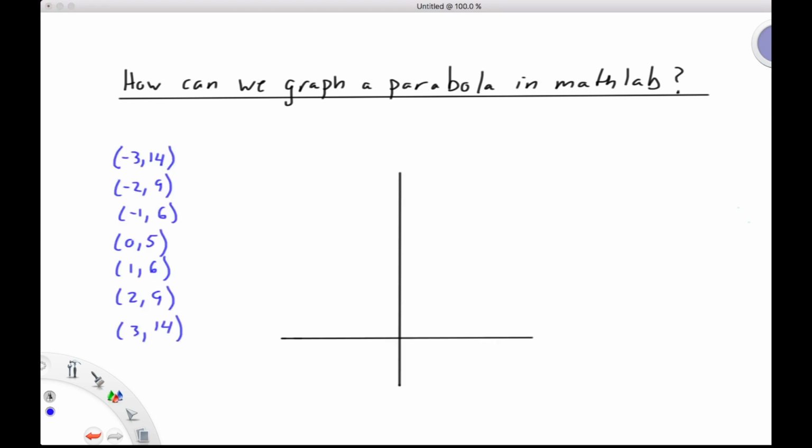So if I copy these over, we've got our ordered pairs over here on the left, and we've got an axis here in the center. We might graph this on paper by labeling our axes. So I might label the x-axis 1, 2, 3 and -1, -2, -3, because those are the values of x that we picked. And then we'll have to choose something appropriate for the y-axis in order to get this to scale pretty well.